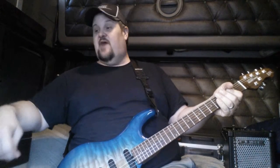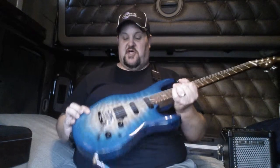It has DiMarzio Steve Lukather pickups. It's got the transition and the bridge. And one of these is like a 59 type. They're just, I forget what they call it, they're like single coils. That's pretty much what they say, they're just single coils. His scale length is 25 and a half. Like I said, you can adjust your DB boost.